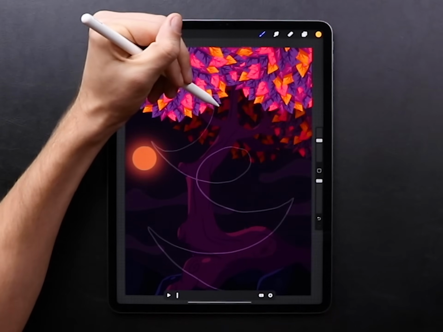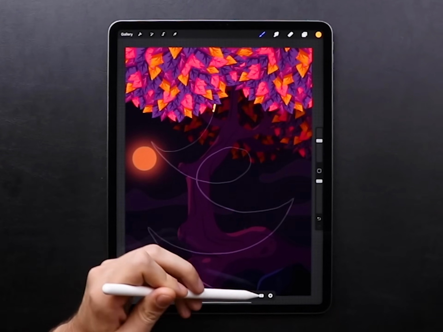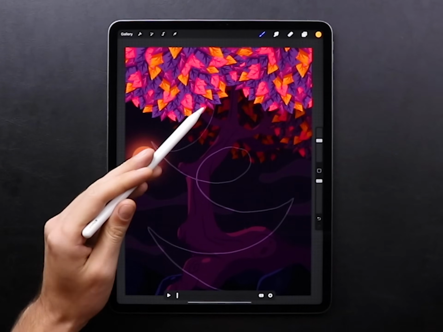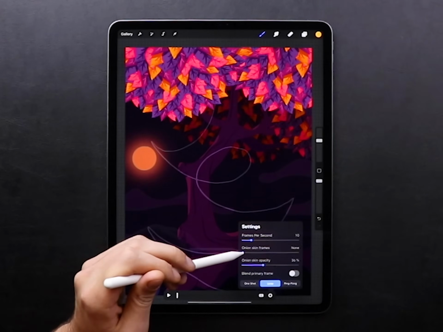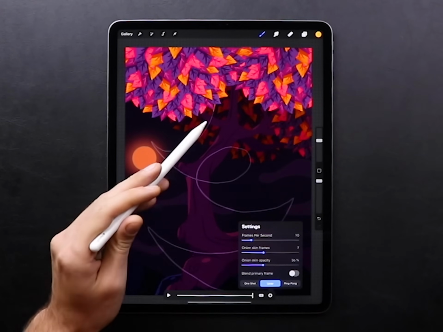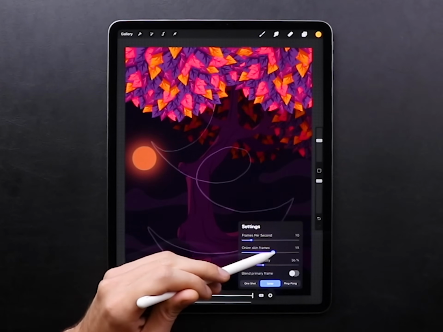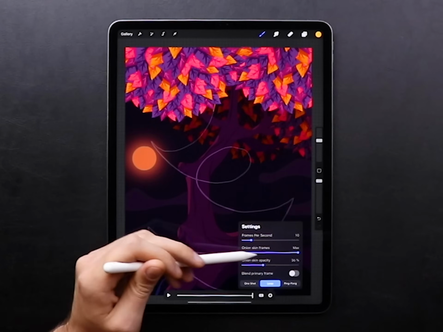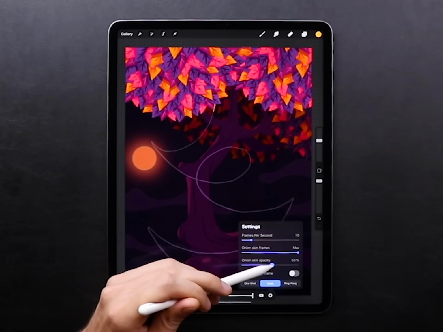First, I will create an animation of a line, which will be a skeleton of our leaf. Draw a line here, click plus button to create the second frame. We don't see the first frame now, so let's enable an onion skin option that shows the previous frames of the animation. Since I wanna see all previous frames, I set it to the max and adjust the opacity. Frames per second option allows us to control the speed of the animation.